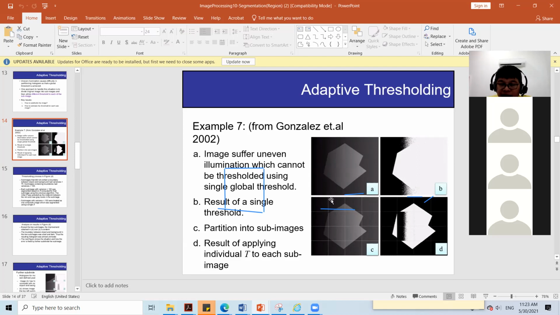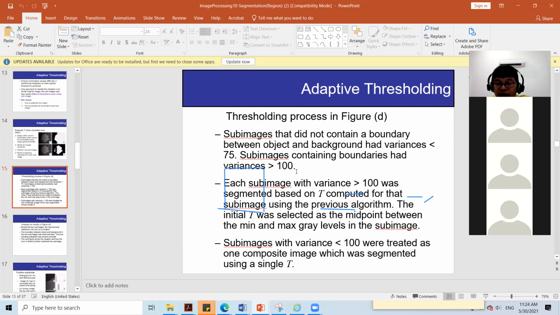Normally it's an even number, not an odd number. 2, 4, that kind of thing. Or how to determine whether you want to subdivide into 2 times 2 or 4 times 4. We can use variance value, just like someone mentioned before. Actually, all kinds of algorithms normally use simple statistics, mean and variance.